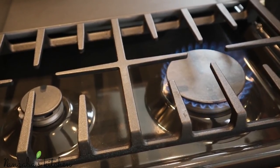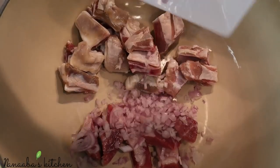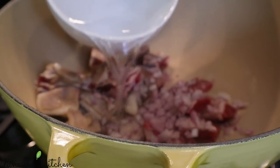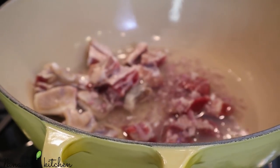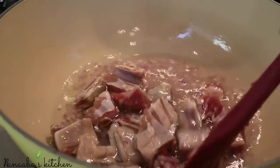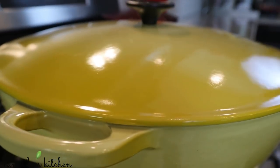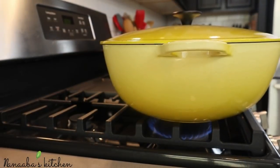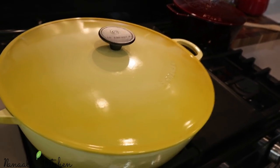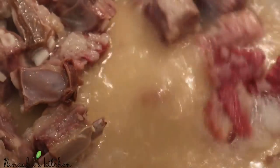I recently cured some lamb tripe and beef, cut them up into small pieces, and I'm also adding some cured beef brisket. We're going to develop these flavors, starting with some freshly chopped onions and water. I'm going to cook this through thoroughly first before introducing the fish, because the meat takes longer to cook and really develops those nutty flavors. Place the lid on and let it cook for about 15 minutes.